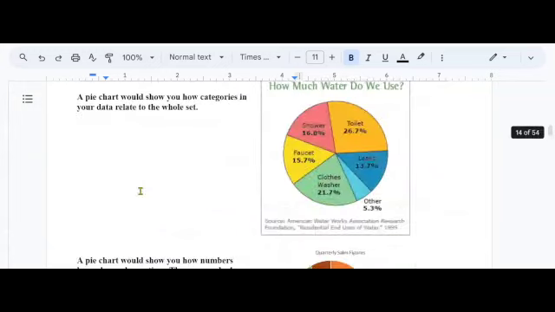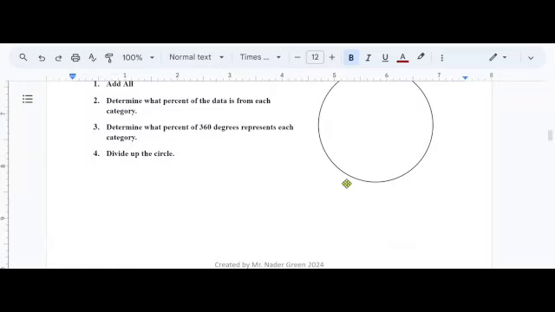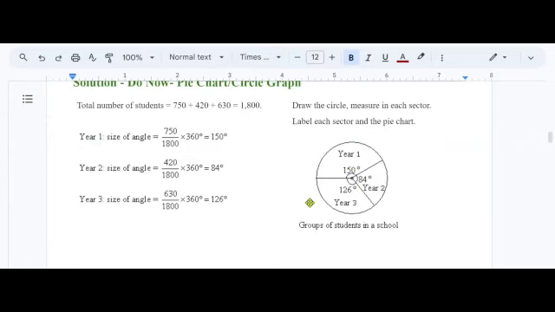Just do it like the same thing we did here. All right, so you're done. So that's how it should look. You just add, you get 1800, and then you can divide. But this one is missing something: the percentage outside. So you can do the percentage as well. How can I get the percentage? 75 divided by 1800 by itself, separate. And 420 divided by 1800, separate. And then 630 divided by 1800. And then you write the percentage outside, because the percentage is different than the angle side.